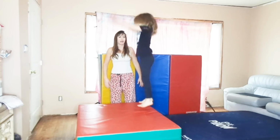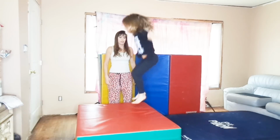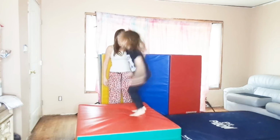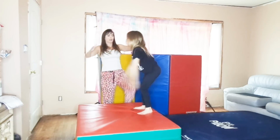Practice jumping as high to the sky as you can. High, high, high. Okay. High again. High. High. High. Okay. So you're going to do that. Then you're going to, when you jump up high, you're going to bring your knees up.